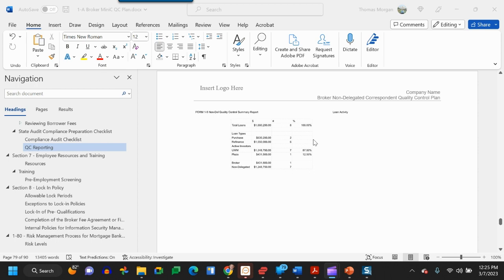That's your QC report. So, as I mentioned, when an investor asks you for a QC report, or a lender asks you for a QC report, you have something that you can give them. This is the information that you've been collecting all along. So use it.